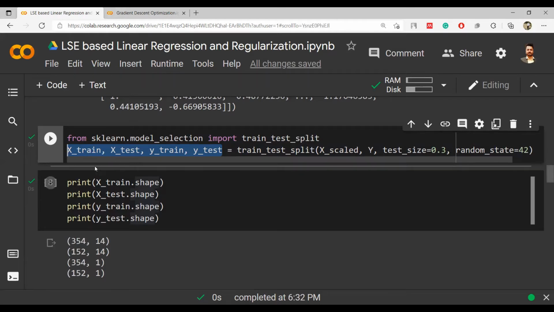Irrespective of the name, the sequence is very particular, and this is the exact sequence that train test split follows.